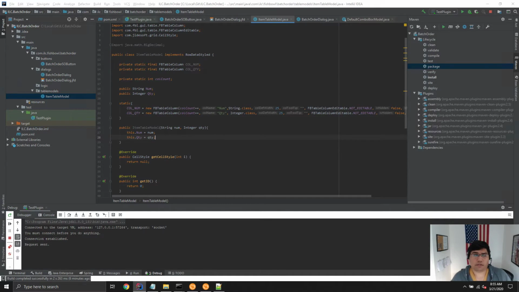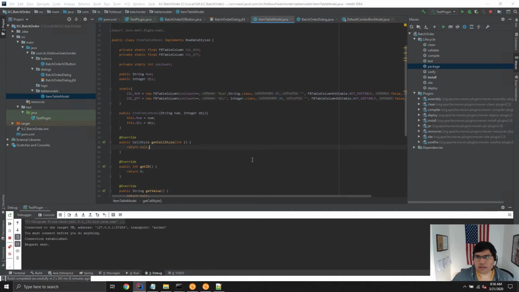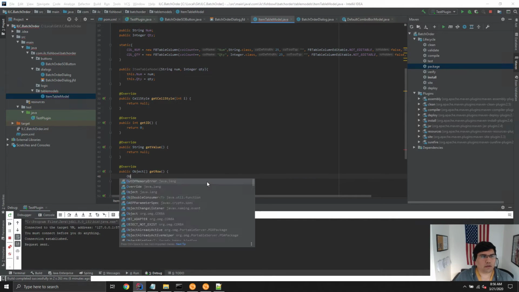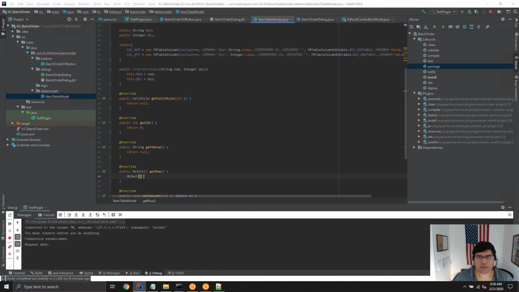Now sometimes I'll use this with an actual data class, pass it, store it, and then reference it in these columns, but I don't really need to. The cell style I can ignore, the get ID I can ignore, but I have to have the row. Now this is the part where I'll have to copy and paste. Can I copy and paste? No. Object empty row, new object column count.